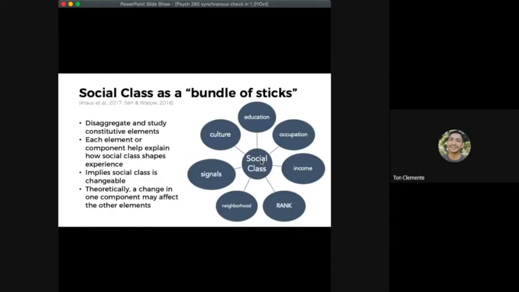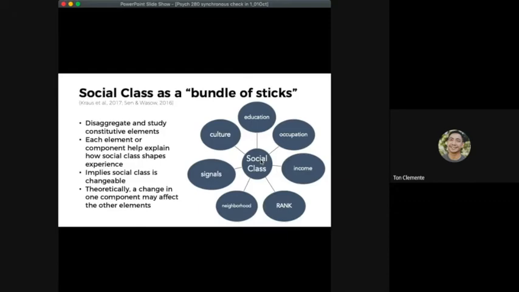So ang idea, kaya na nabanggit ko, each element or component should help explain how social class shapes experience. No? Now, if we will remember the Dimer et al. article, and actually kahit sina Krauss, binabanggit nila to na kaya dalawa yung pag-measure ng social class, diba? Isa yung mas objective, no, indexed using that triumvirate measures, educational attainment, occupational prestige and income. No? Tapos meron pa silang ginagamit na MacArthur subjective scale of socioeconomic status. No? So iba rin yung ini-index niya na component. So yung idea, they are correlated. Ibig sabihin, they seem to be measuring the same underlying concept, but the correlation is not perfect. It's not one. In fact, the correlation is small, meaning they are related, but they seem to be tapping into a different component of social class.